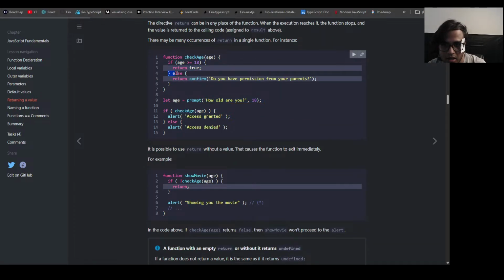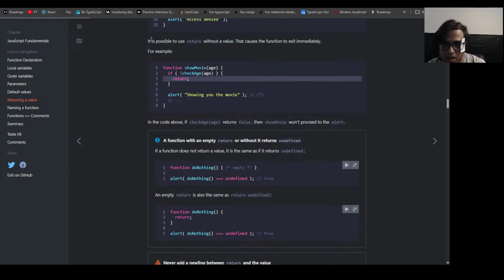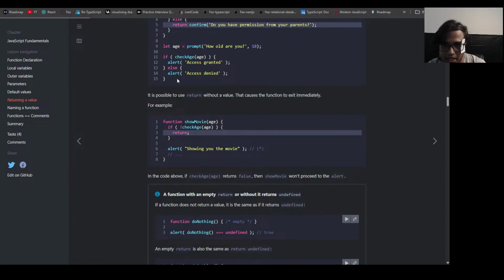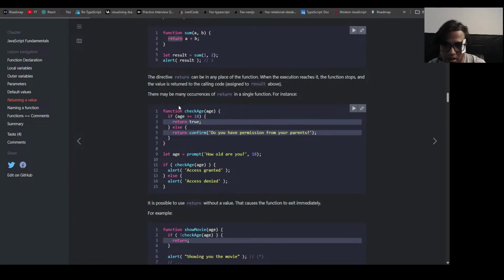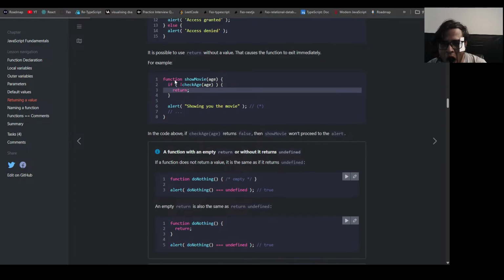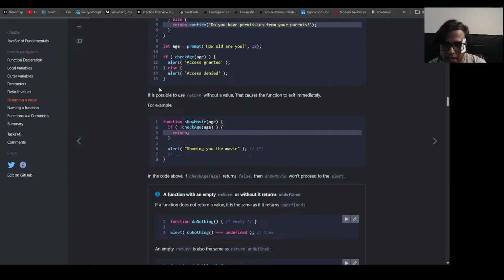Okay, if statement. It is possible to use return without a value, which causes the function to exit immediately.